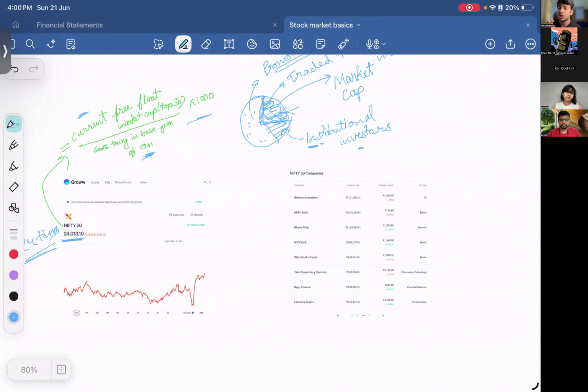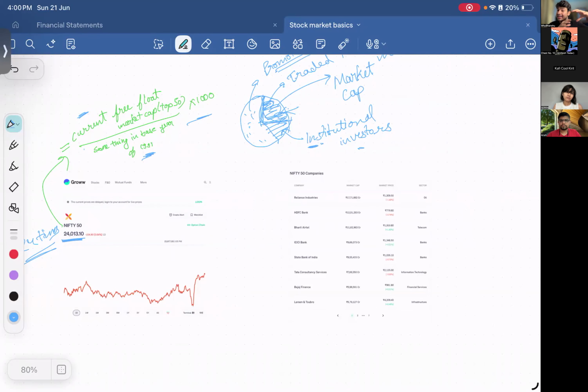In the US also, you have something called the Dow Jones Index or S&P 500. S&P 500 is similar to how we calculate it, but it's a little more nuanced. And for the Dow Jones, a committee kind of decides that, okay, now we're deciding from each sector we will get these many players.